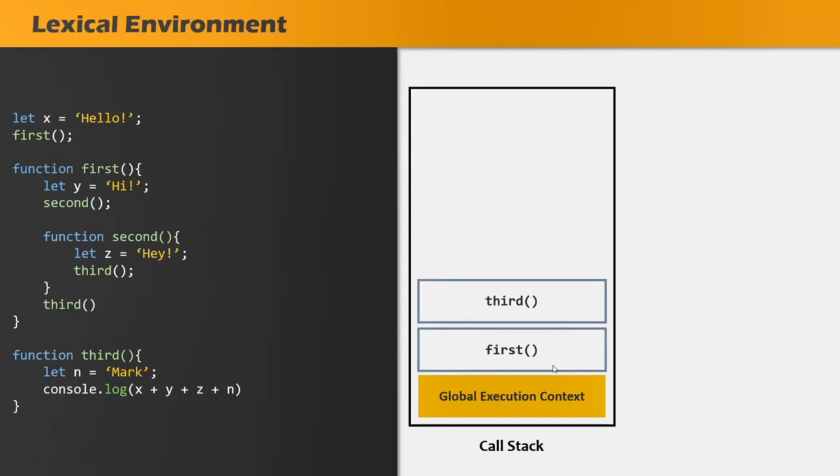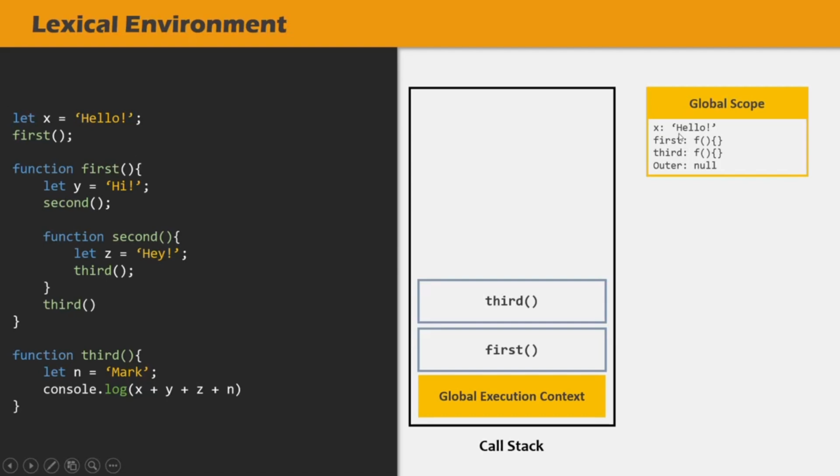So for the global execution context, when the scope chain will be created, it will store all the variables and functions declared in the global scope. So it will store this variable x, it will store the first function and third function, right? And it will also have this outer, which will point to null, because for the global scope, there is no outer lexical environment.